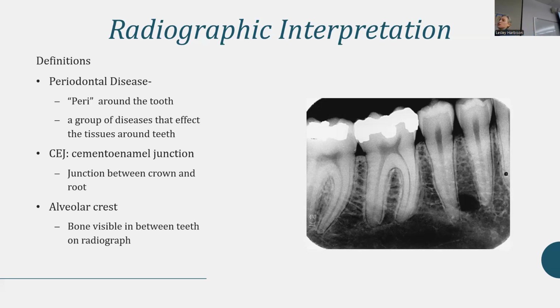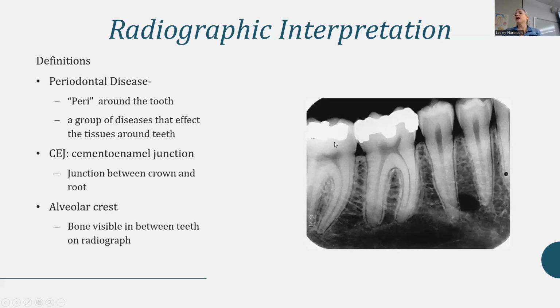The CEJ, you guys know the cemento enamel junction. It's the junction between where the enamel ends and where the cementum begins. And you can't really tell always where that is. And I don't know if you've had this, but you know how the CEJ can either come together, it can be gapped, it can be overlapped. There's different ways the CEJ can come together. Has that been a thing you talked about? I never know where you're at with the stuff. But so CEJs vary, and you can't always tell 100%, but in general, we kind of look for some of that information as a clue.